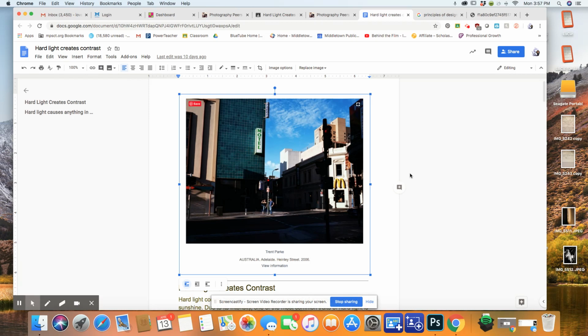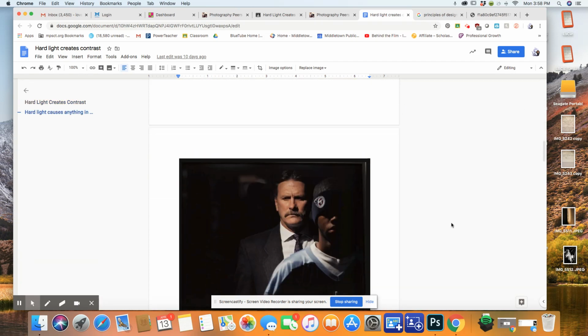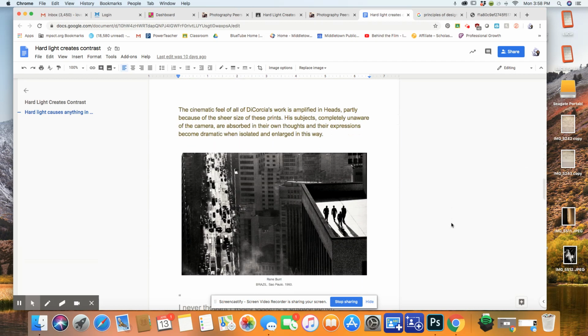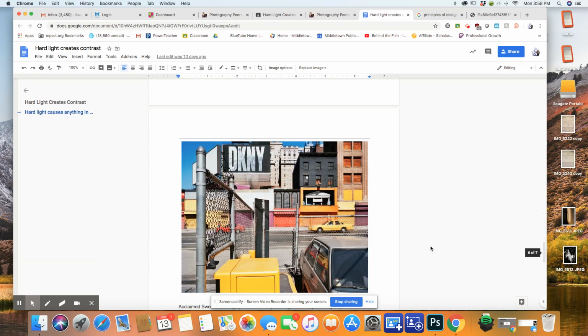You might want to do this if you're waiting for a day where the sun is coming out. Early in the morning, you might find some really sharp shadows to help you create contrast, or at the very end of the day. This photograph to me looks like it could have been taken at the very end of the day as the sun is setting. But again, it's some pretty strong lighting, and that is creating some sharp shadows and giving you the contrast here. You can feel free to go through those and see how other photographers use that. Okay, one last shot here.